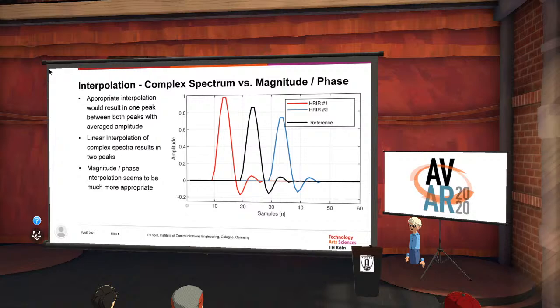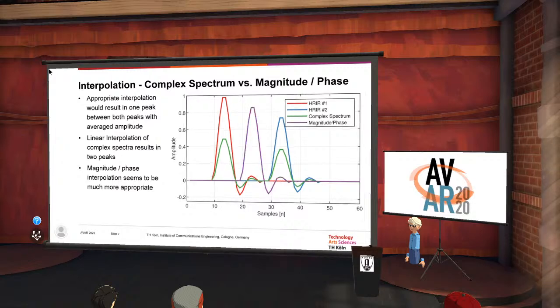But if we do the interpolation on the complex spectrum, it doesn't depend, by the way, on whether it's in the time domain or the complex spectrum in the frequency domain, we get something like that. Two peaks, none of them in the right position, and just somehow with some amplitudes, and you all can imagine that this will give spectral distortions and all the things we are talking about here when we look at artifacts doing interpolation. It's no wonder, not a big surprise.